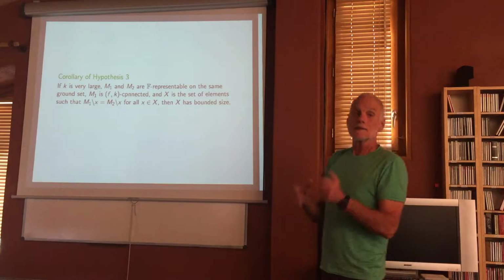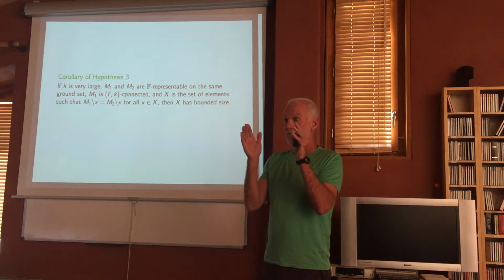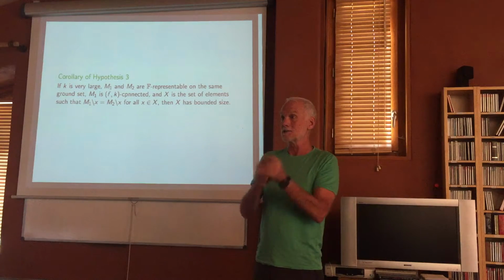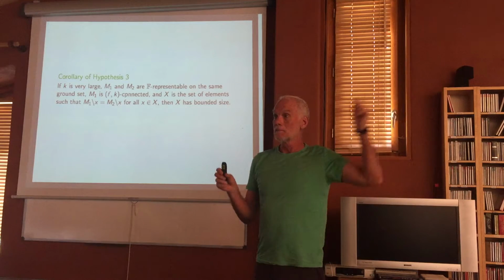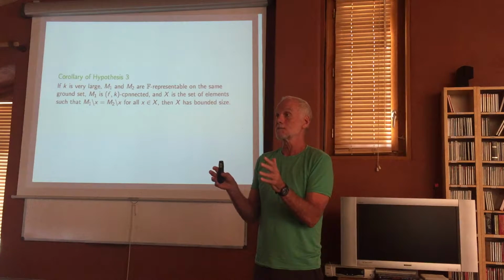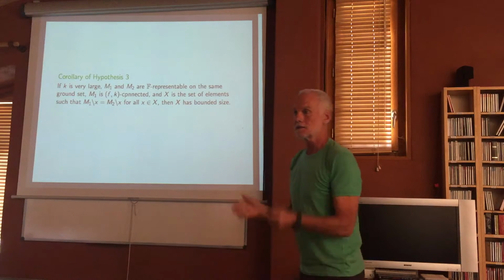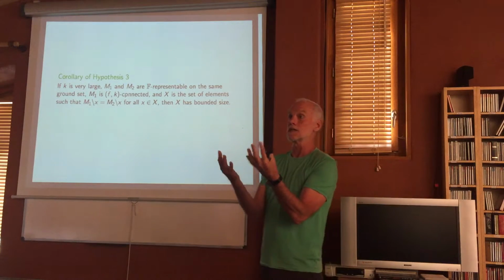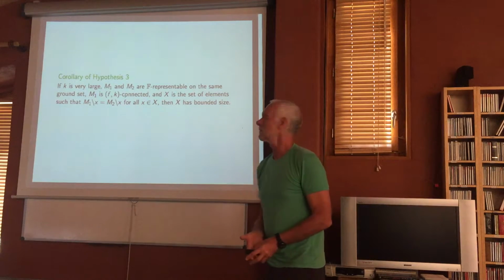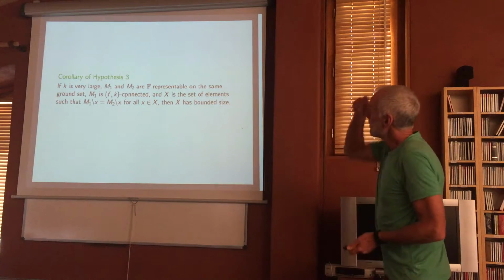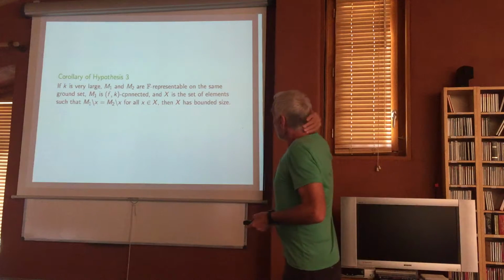But if you put both columns, yeah. So what happens is you take your excluded minor and you get an excluded minor and a representable matroid. Then you remove some element over there, right? But now you've got two representable matroids because you've removed an element from your excluded minor. Right, so what you do is, now that's where you get the contradiction, because you can't have that. So that, yeah. All right, so that's what we need with something like that.